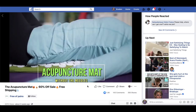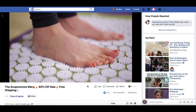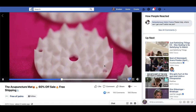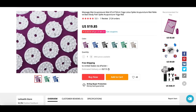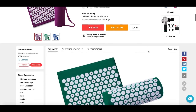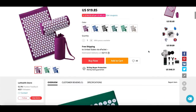The next one is an acupuncture mat. One of my favorite niches for 2020 is the massage and rejuvenation space, and this goes perfectly with that. Products like the Theragun are taking off, and there are so many products right now in the massage and rejuvenation space that are absolutely dominating. This mat has the same benefits as reflexology or acupuncture — it won't obviously be as good as the real thing, but it still adds a level of relief and therapy. If you've got a well-branded store in that space, I would absolutely start testing this product.